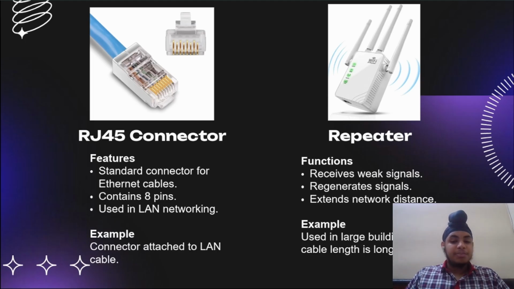Next is repeater. When electrical signals travel down very long cables, they lose energy and get weak. Think of a repeater like a Wi-Fi extender in a large house. It catches the weak, tired signal, cleans it and boosts it back to 100% full strength before sending it further down the line. Basically, it just extends the distance of the network.